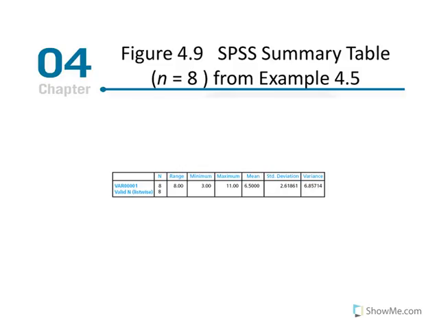And I'll end with a printout of SPSS, which is a statistical application used in the behavioral sciences. And this is just an output of what you would see. So here we show that our sample size is equal to 8. The range is equal to 8, which means that the maximum minus the minimum score is equal to 8. The mean is 6.5 for that distribution, and the standard deviation is 2.61.